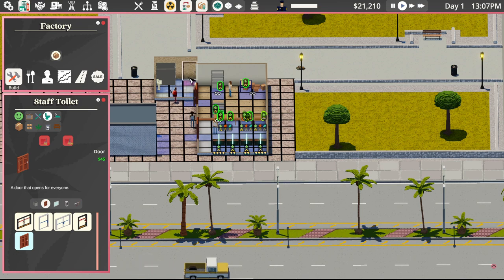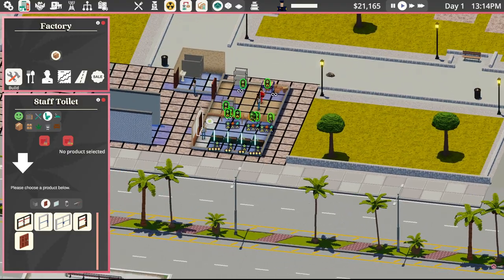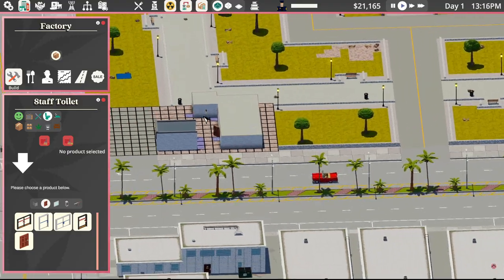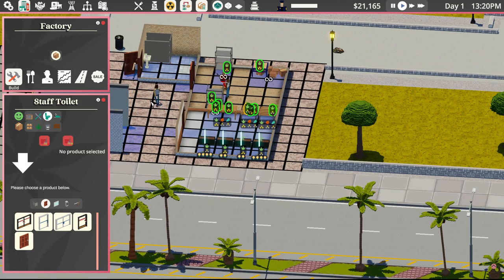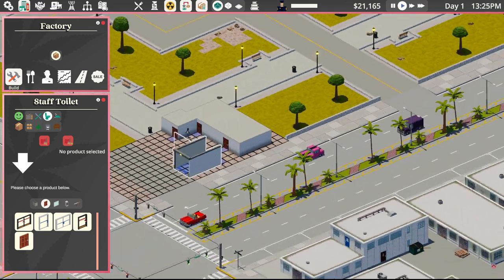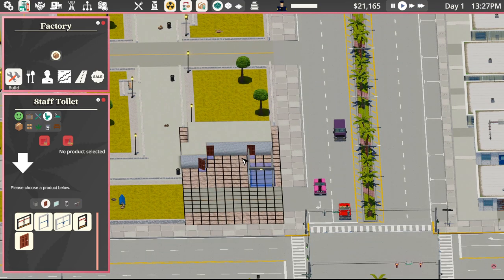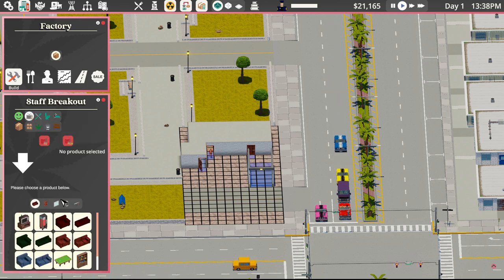I totally jacked this one up, didn't I? There we go. Alright. Need to use the washroom? They can do so now. And I'm feeling pretty good about that. Well, I should probably build a break room of some sort. These people are going to want to eat. Okay, so let's do this. Staff breakout room.